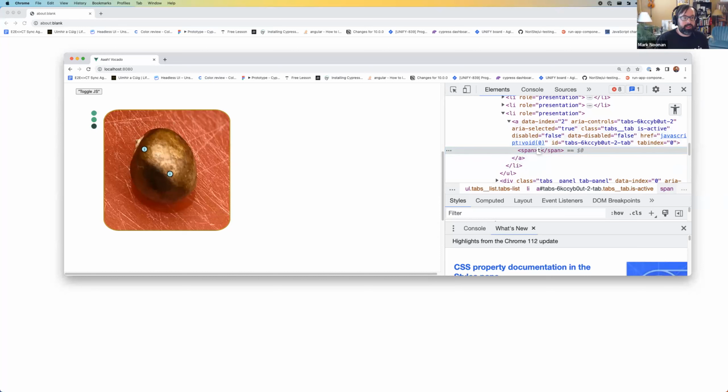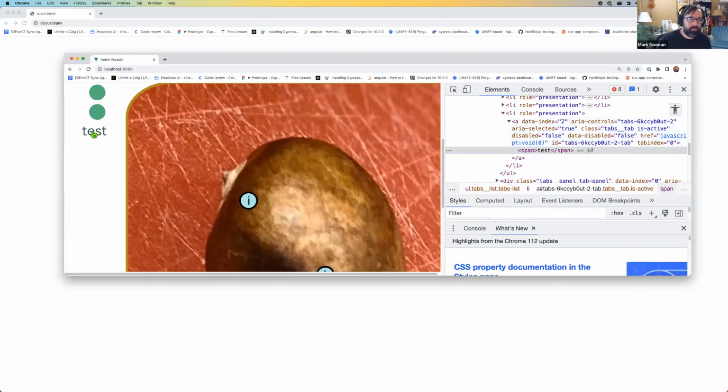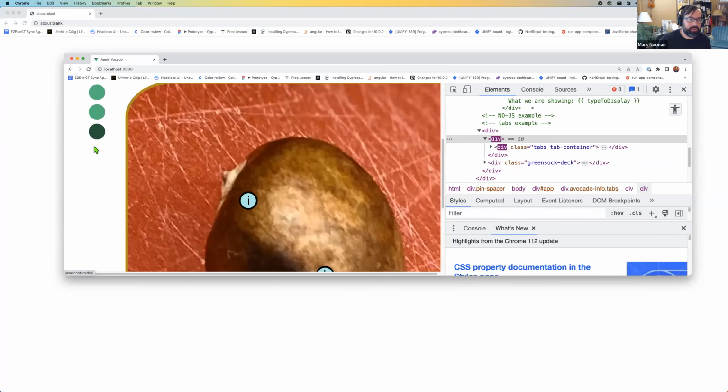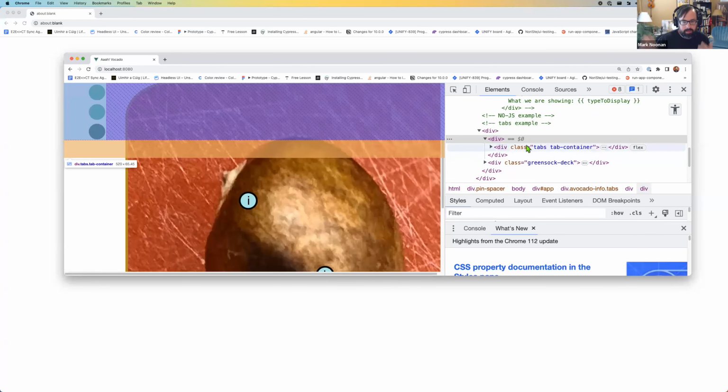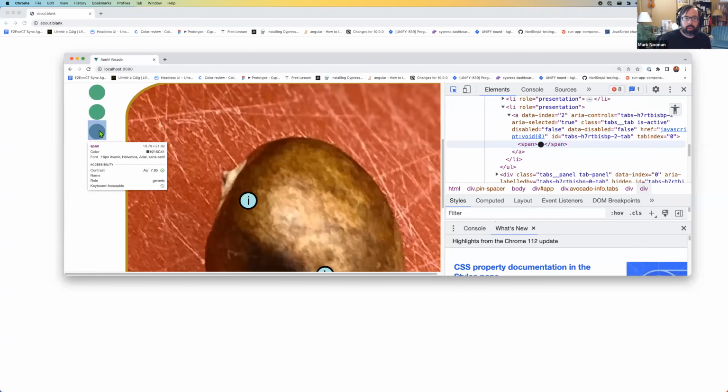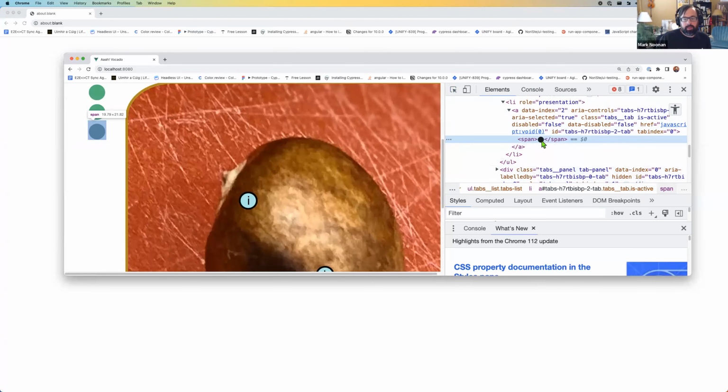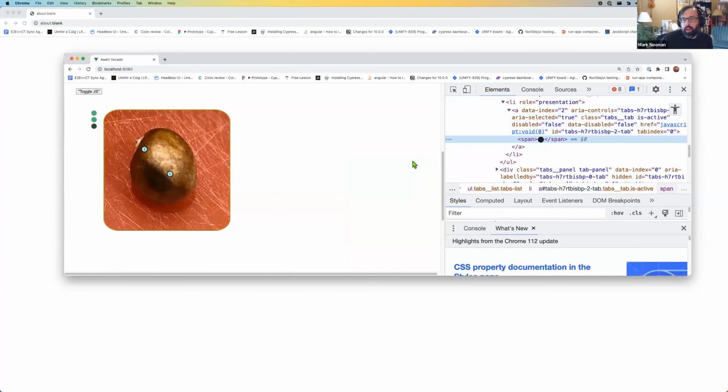And if I were to change this, we can see over here on the left-hand side, it says test, everything still works, and it goes away again because it's been injected with JavaScript. But this is not descriptive. So if I was listening to this be announced, I wouldn't know which tab was which or what was going to happen. And we can fix this and we can test for this. So let's see if we have Cypress open already.